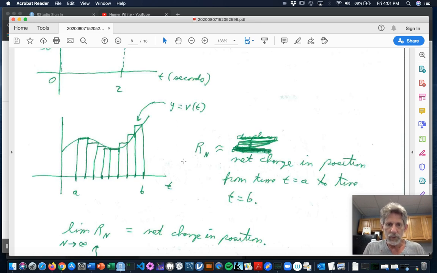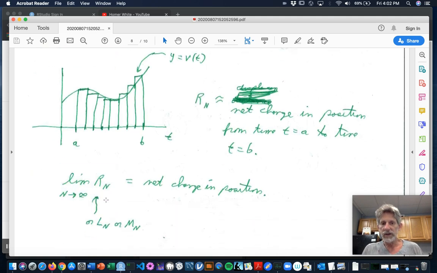You know, basically, when you're looking at, say, this situation here, it's like you're temporarily assuming that your speed stays constant over these short little time intervals, like it's constant, and then jumps to be another constant, and then it jumps to be another constant, and so on. And so under that situation, your speed is never exactly what it was, really. It's just an approximation. But the area underneath the curve over each of these bases can't be very different from the area underneath the rectangle. And so this ought to be a good approximation if the capital N is large.